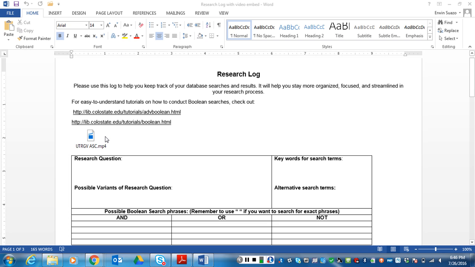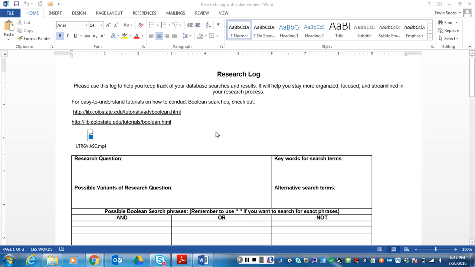I also suggest that you spend some time, if you haven't already, with these two tutorials. They're both about 3 to 5 minutes long at most. I thought they were great tutorials, very visual explanation of how to use those Boolean search terms. And we will be using those in this log. So if that isn't clear for you, make sure that you go back and revisit these tutorials.